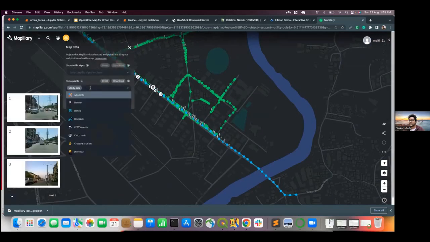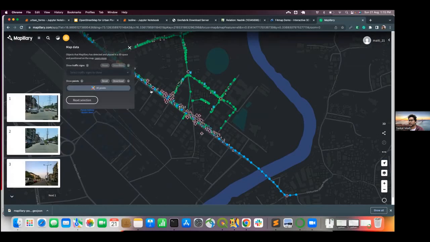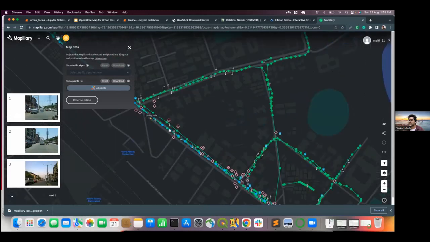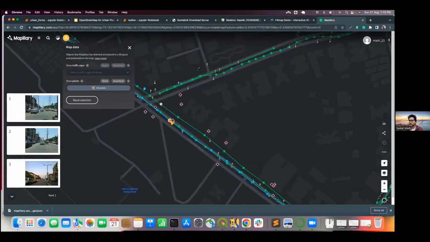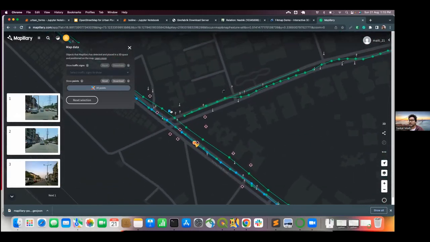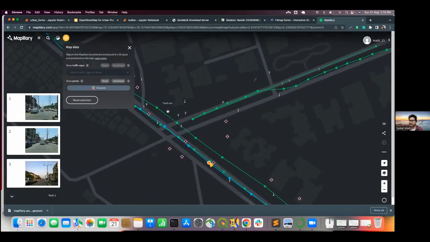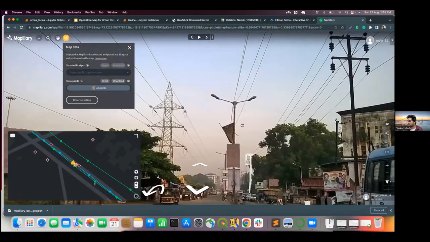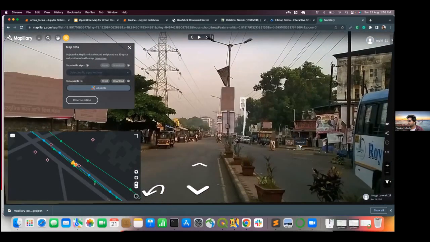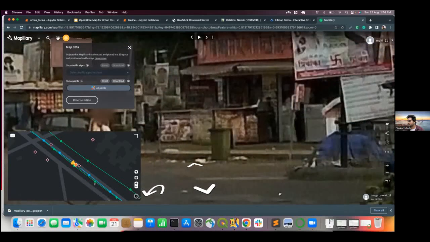Okay, and you can see all the features. If you just select all points, without bifurcation, they will even detect dustbins. For an urban planner, I want to know where trash cans already are. So I can see that. I'll show you one quick example. If I click on the trash can, it will show me the identification, like where that trash can is located. You can see there is a trash can, right?